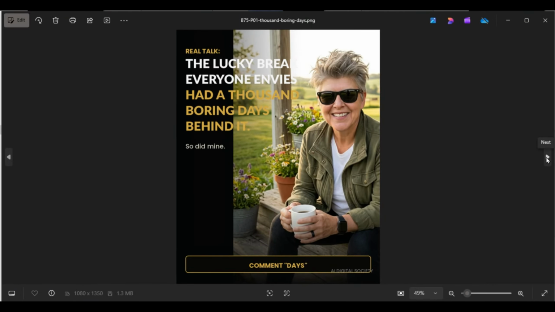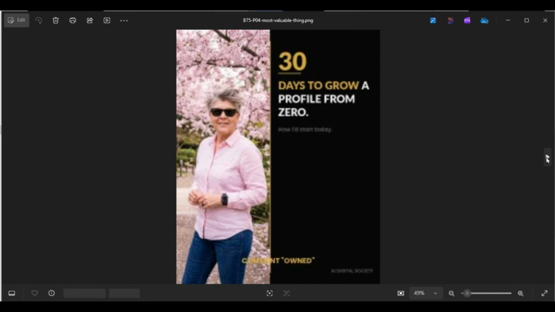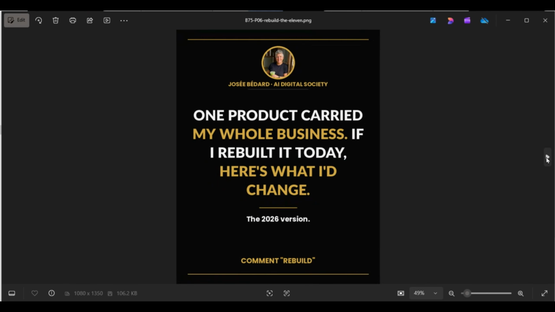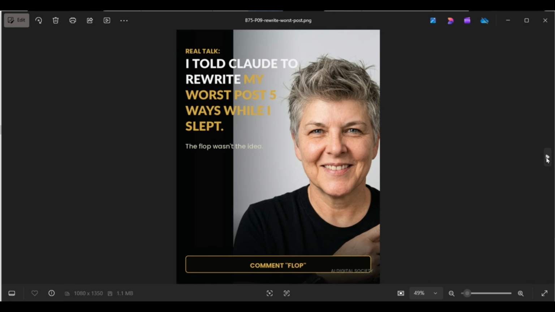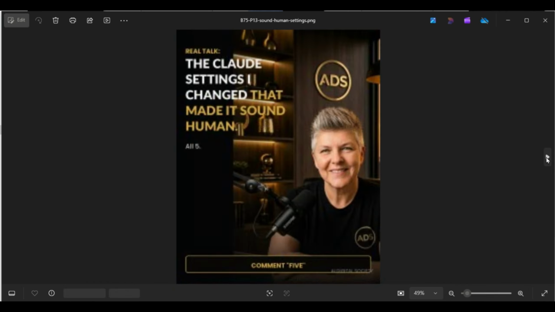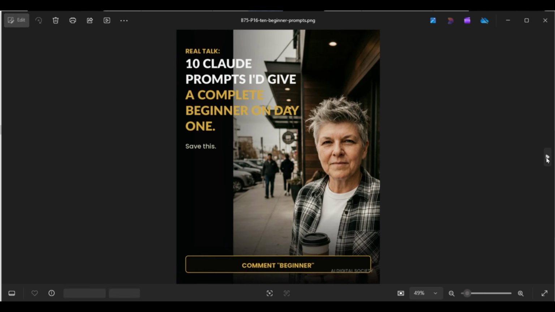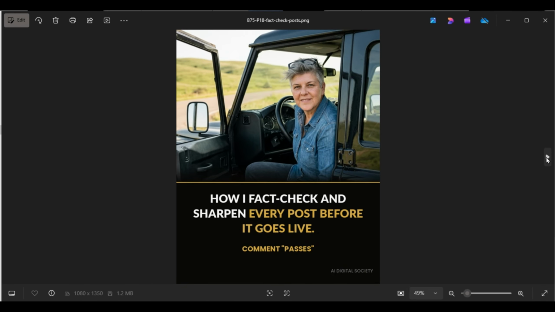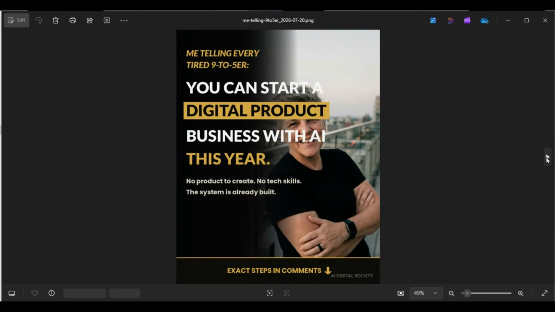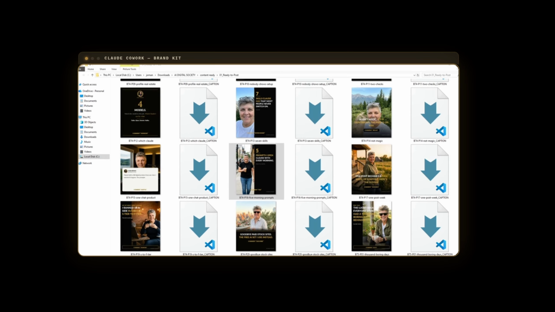Save all of that as a skill, a saved instruction set. Claude loads it automatically. If you saw my last video, this is the same move. Train once, handed tasks forever. Here's the meta lesson of this whole step: a brand isn't a logo. It's a short list of decisions you refuse to remake. Make the list once and you never have to be a designer again.